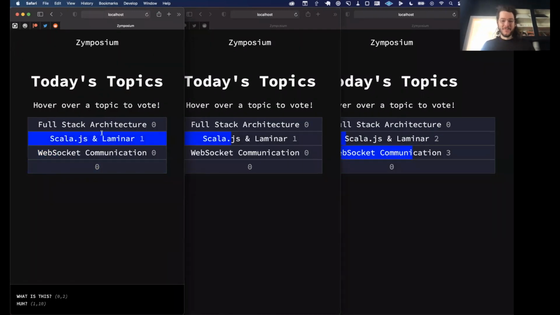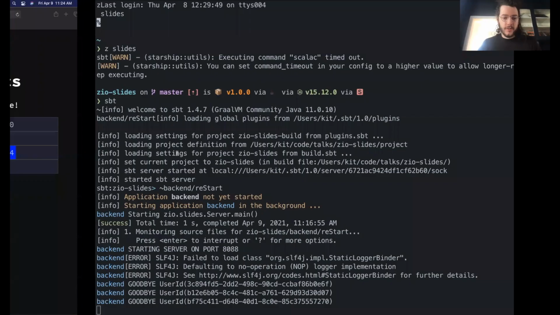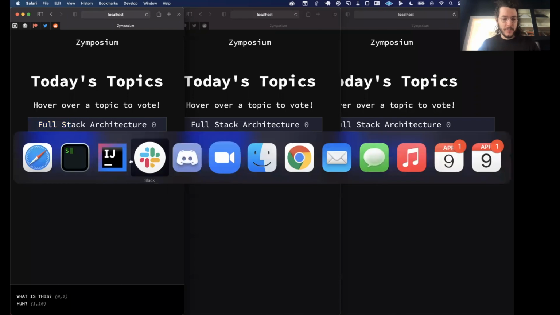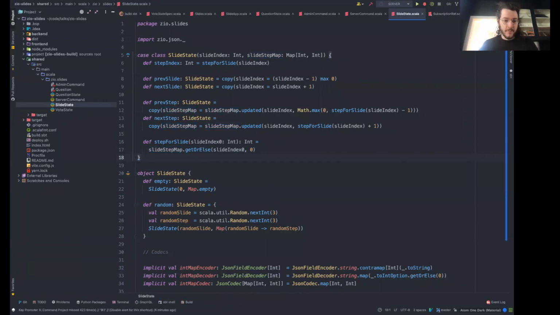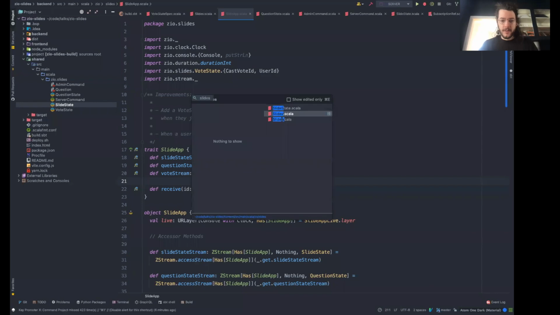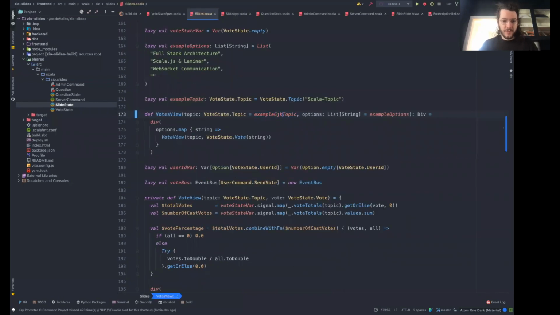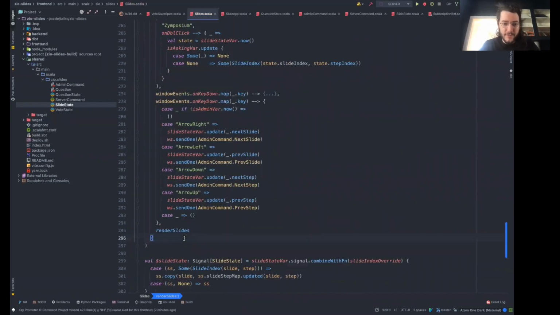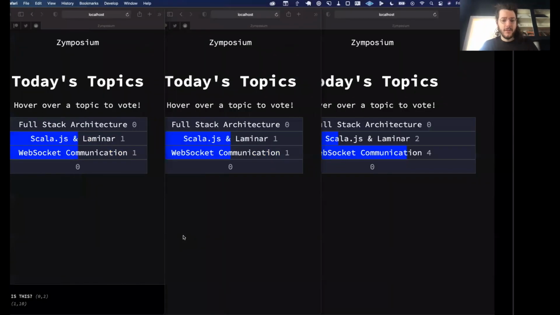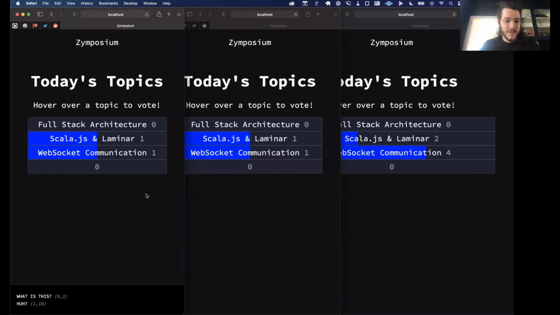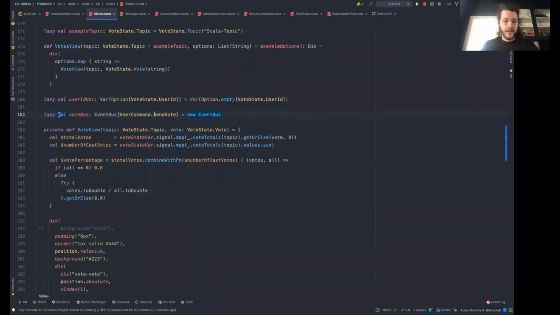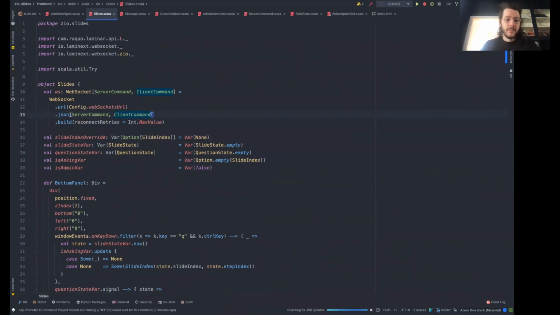Okay. Yes. So there are a few features I want to add to this app as well, but I think it's still worth digging into the architecture more. All of the front end code is basically all here, and it is 300 lines of code, which is not so bad for all the front end code for something that has a few features in it: the question asking, the votes, etc., the WebSocket communication. So let's take a look at the high level of the front end code. It's all in one ugly file, but so be it.